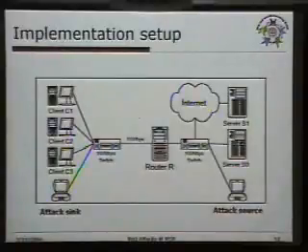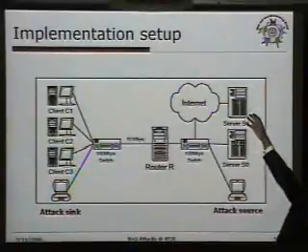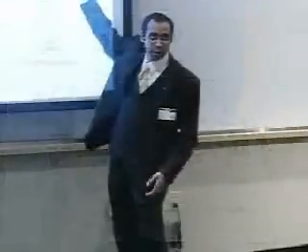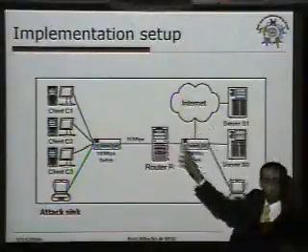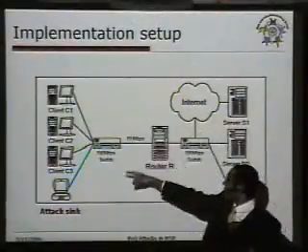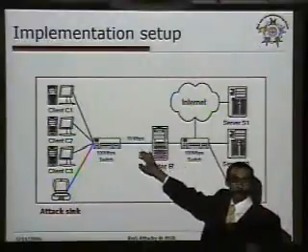Okay, so this is the implementation setup I used. We had 2 servers. This server was somewhere in Italy to measure longer round trip time, and this server was in the lab. And we had a bunch of clients generating requests to these servers. Servers would reply with files, and the attacker would send requests along this way. And we created here a bottleneck of 10 megabits per second. So this would be our bottleneck link.